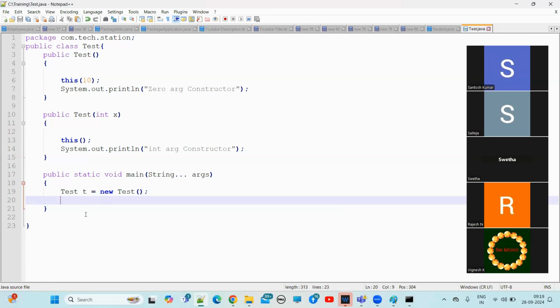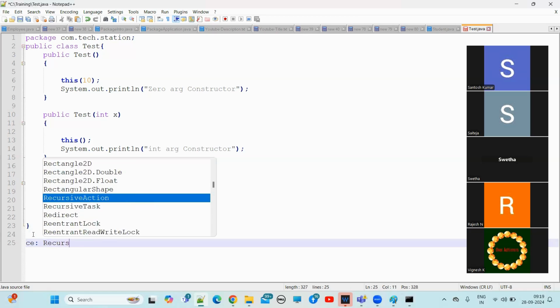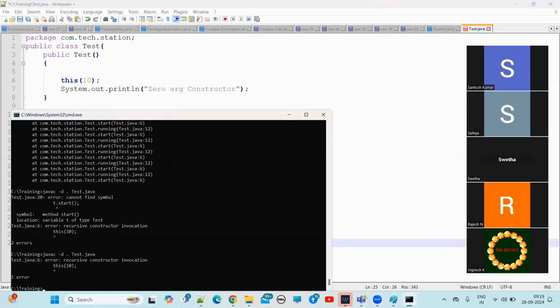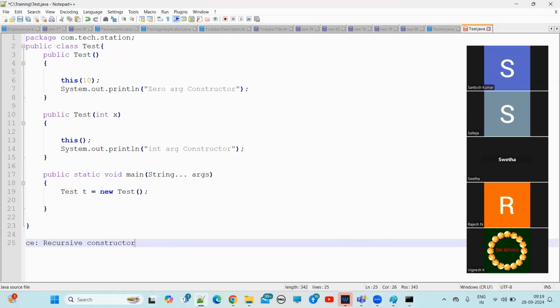The compile time error we are getting here is recursive constructor invocation.